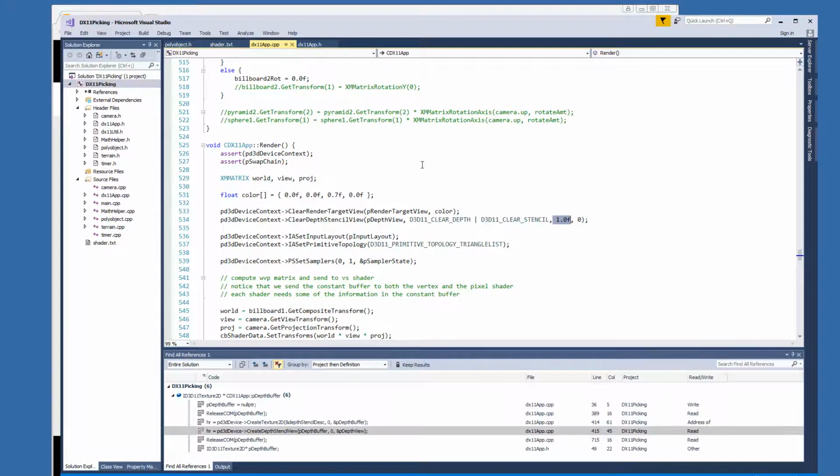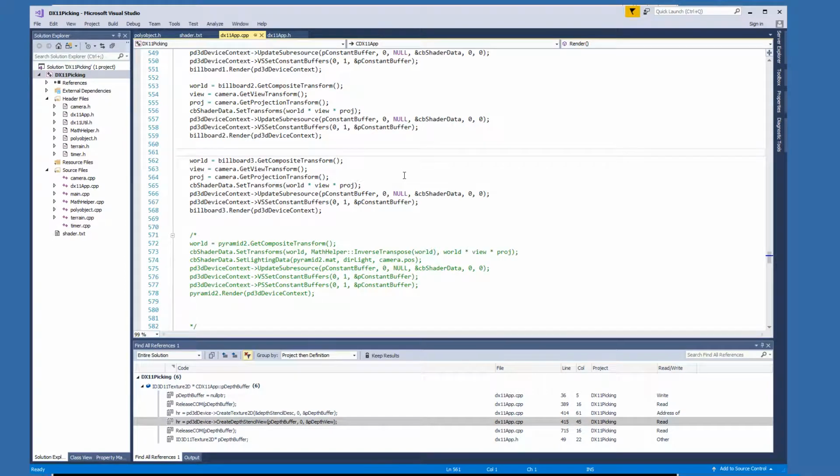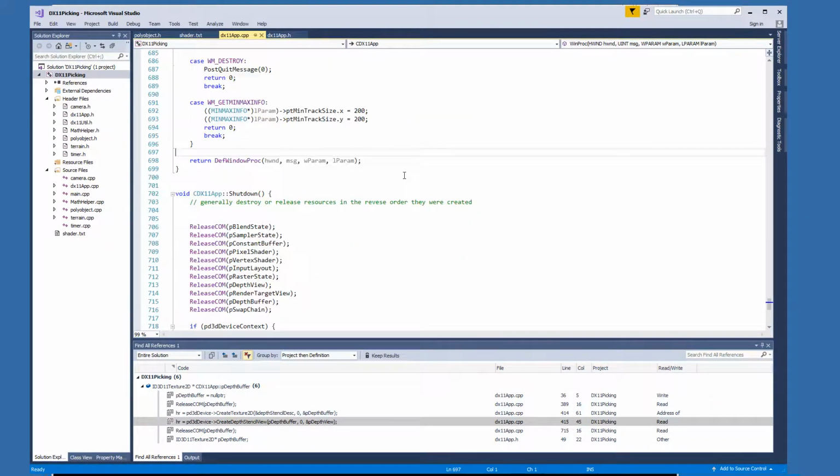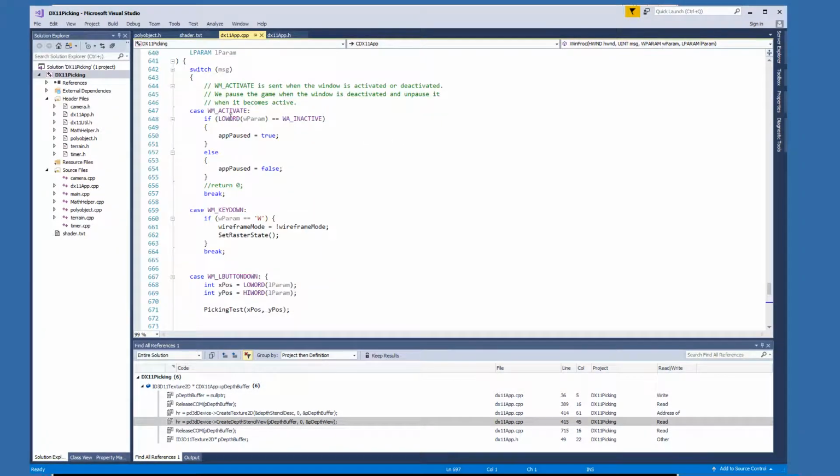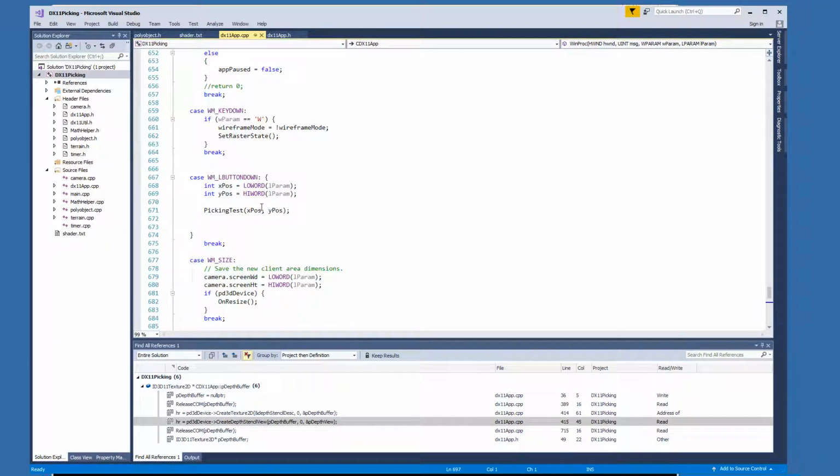The first thing we need to do is detect some mouse interface. So in our event handler, I've added some code for Windows message left button down. And the X and Y position of the mouse are what we call the low word and the high word of the L parameter of the message.